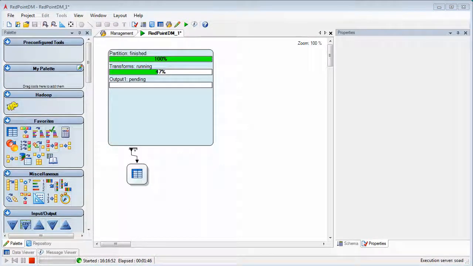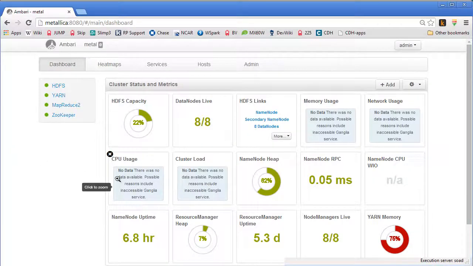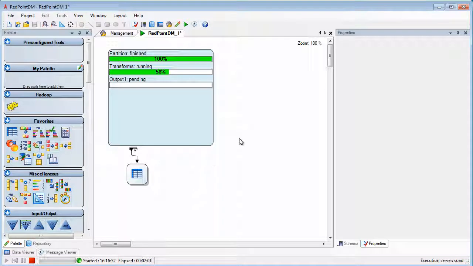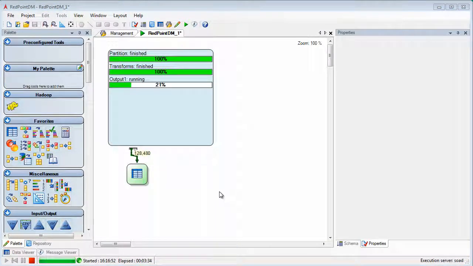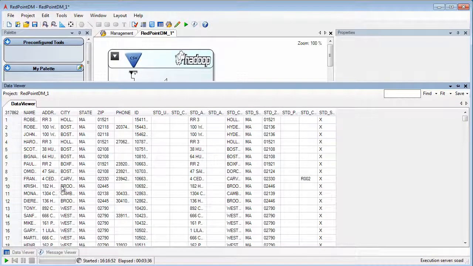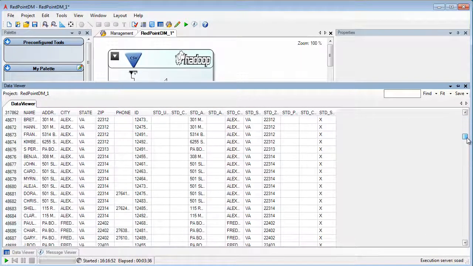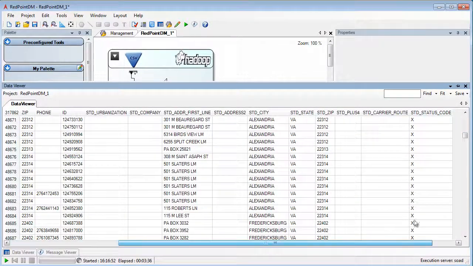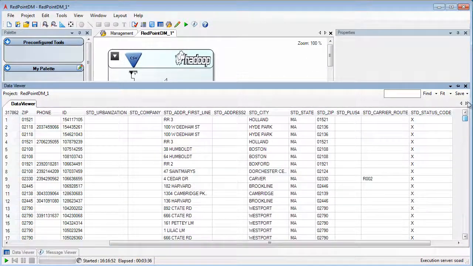Now let me point out while this is running that the cluster we're running on here is actually rather puny. It has 8 nodes, each of which is an i5 and 3 disks. It basically consists of hand-me-down workstations that we repurposed and cobbled together into a Hadoop cluster. Yet I think you'll see we'll achieve some truly excellent performance on this address standardization. Now as you can see, our transforms have finished, and it is consolidating all the output into our viewer so we can look at all of the addresses that failed to standardize. And as you can see, all their status codes are X.